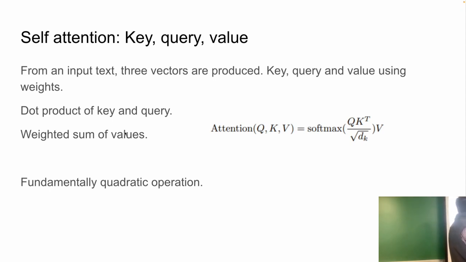Then attention is basically the dot product of key and queries, and you do the dot product of every token with each other. If you have a sentence which is 10 tokens long, you do the dot product of 10 elements with 10 elements. So it's basically a quadratic operation: for a sentence of 10 tokens, you do 100 operations. So you do the dot product of q and k, divide by the square root of the dimension of k, and then multiply it with the value matrix.